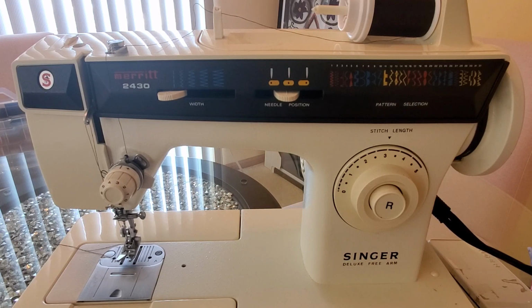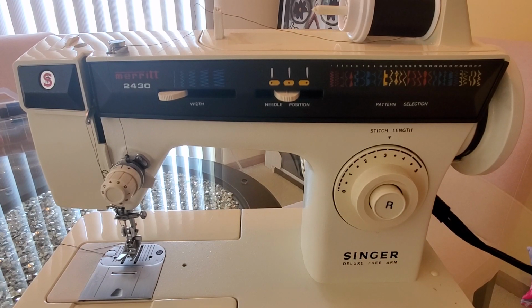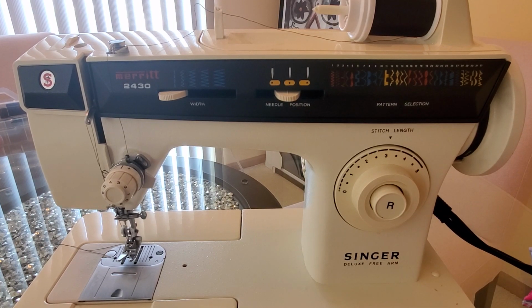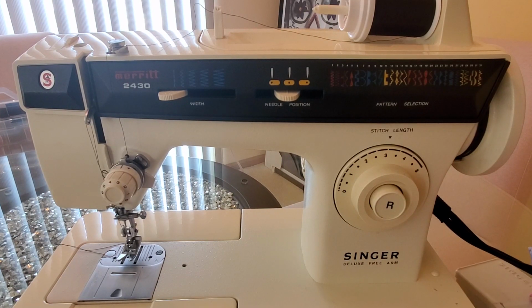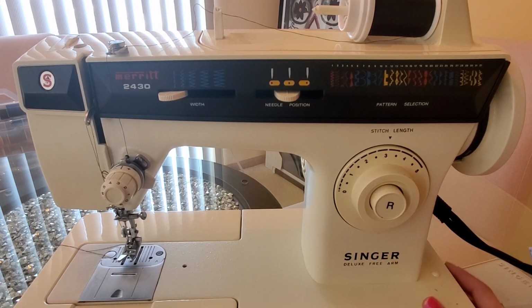My dream machine has always been a Bernina. However, Bernina to me is like the Rolls Royce of sewing machines. And I learned about the Bernina sewing machine when I was in school for fashion design. I didn't finish my program or college when I was at school for fashion design and merchandising. However, sewing has always been my number one passion. I've watched my mother, my grandmother sew, and it's something that I just always go to. It's my first passion, and I love it. And I just love to see a piece of fabric turn into something. It's just, I don't know.